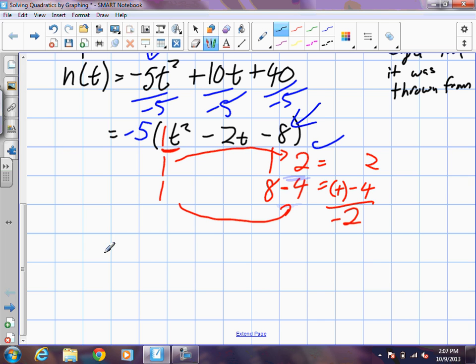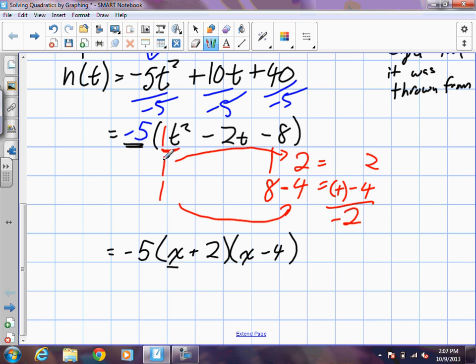So now we can take our terms. Remember that negative 5 is still involved, so we have negative 5, and we go to put this into brackets. Because they're both 1, the first term will both be x and x. And because they're the same, it actually won't matter which bracket we put it in. But normally, let's say this was the first one, the negative 4 would go in the opposite bracket, and the positive 2 in the other bracket. The shortcut, if you had forgotten, because a was 1, we just needed two numbers that multiplied to negative 8 and added to negative 2. Negative 4 and 2 fulfill that idea.